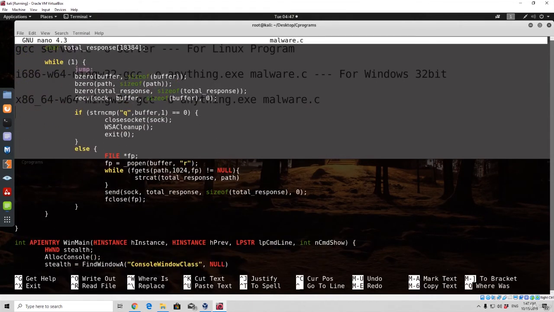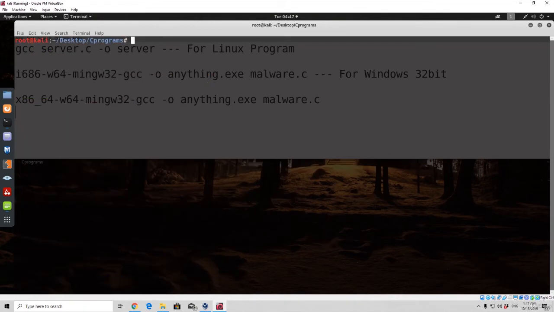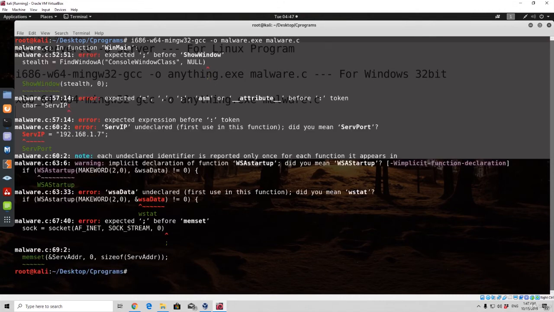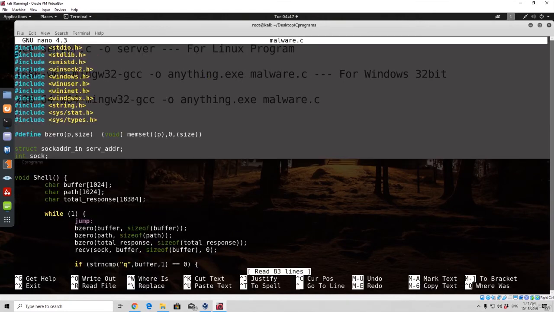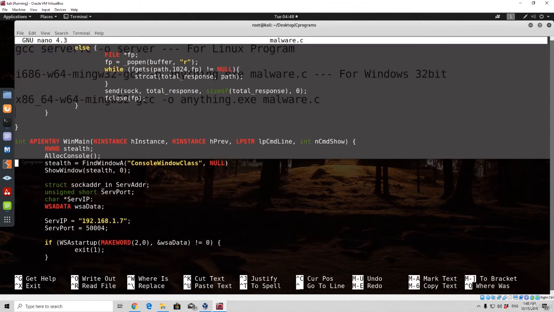So what we are missing right here is a semicolon right after this line. Let's specify it, save it, and compile it once again, and let's see what is the next error. As we can see, once again, we are missing the semicolon in the FindWindowA. That is in the API entry WinMain function, so here is where we are missing it.